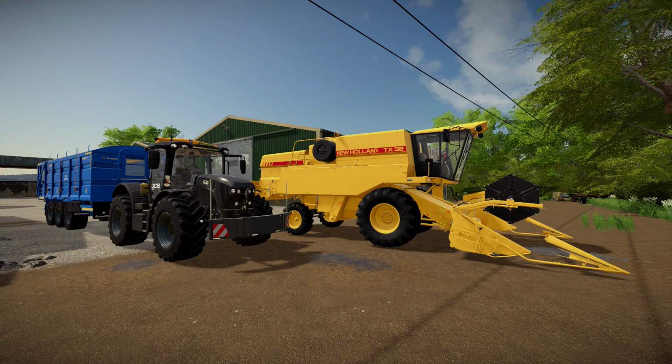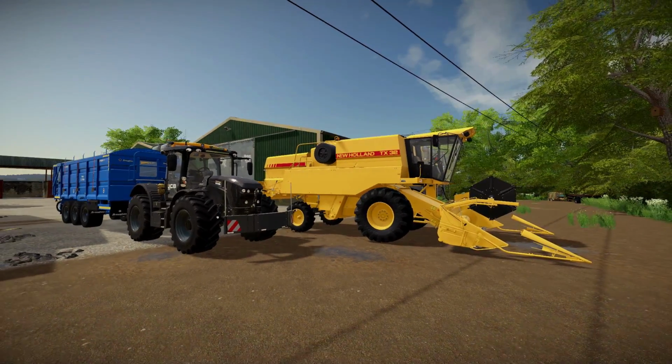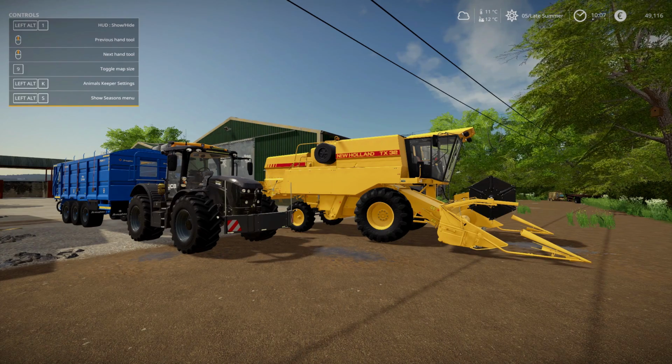Welcome back to Farming Simulator 19, and welcome back to Greenwich Valley with Seasons. It is the middle of summer. No, it's late summer. It's the 5th day of a 6-day season, and we are getting ready to harvest. Some good things happened off camera.